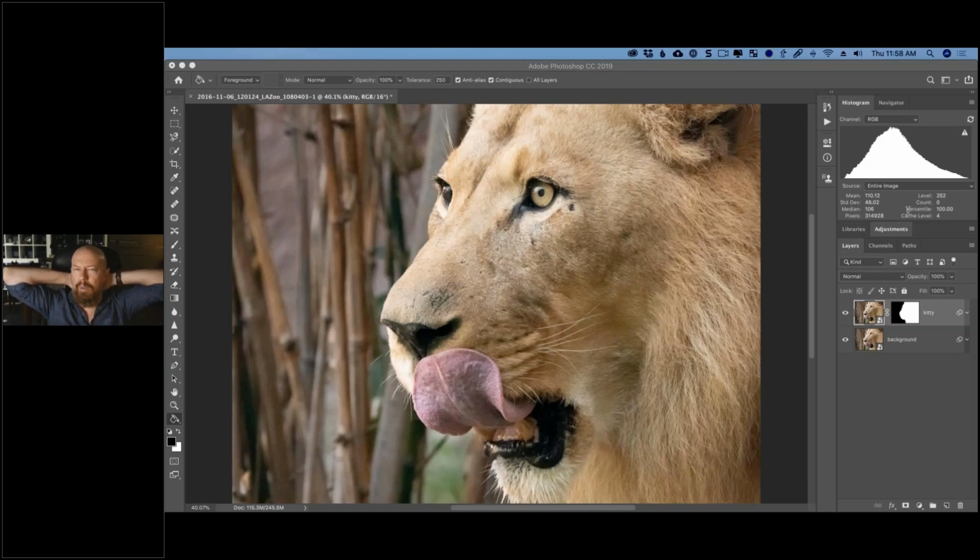Better is a really hard question. There are different options, right? And this is part of why we have different options. If one tool was the end all be all, then nobody would develop anything else. It would be pointless. But every tool has its inherent advantages and disadvantages. And so you need to find what works best for you and your workflow or your particular image, which is why it's beneficial to have lots of different tools at your disposal and to know them all, so that when you are working on a photo, if you're not getting what you expect out of your default tool, you can get into the specialized tools, which is what this is all about.